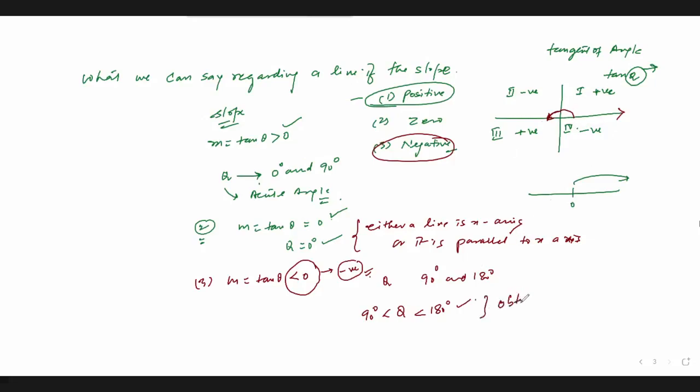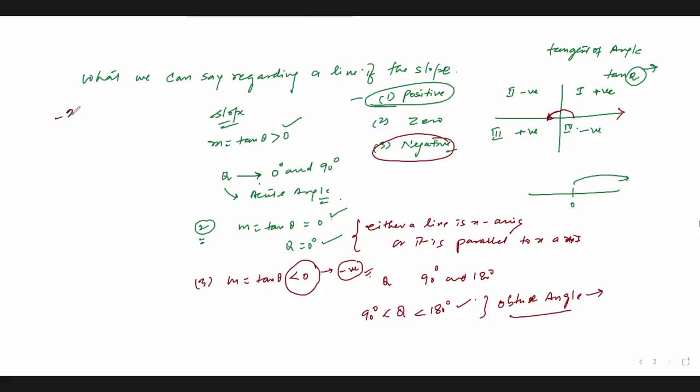What type of angle will it make? It will make an obtuse angle. So what is the definition of an obtuse angle? It is greater than 90 degree. So this was related to the slope, how to calculate the slope of a line when angles have been given, and if my slopes are positive, 0 or negative, then what I can judge about my line.